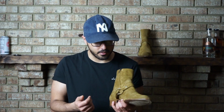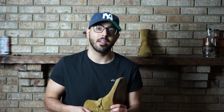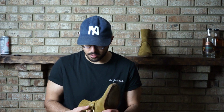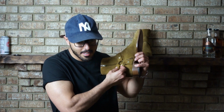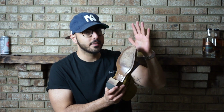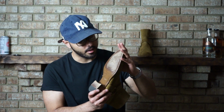The zip is very smooth even though it's concealed. So it doesn't really get caught in the suede, which is a real big plus for me. And just like that, just tuck that back into the harness and there we go. I have worn it quite a great deal, but I am going to topy the shoe eventually, which is going to put a rubber seal under the sole and just, again, prolong the shoe a little bit more so I can wear it often.